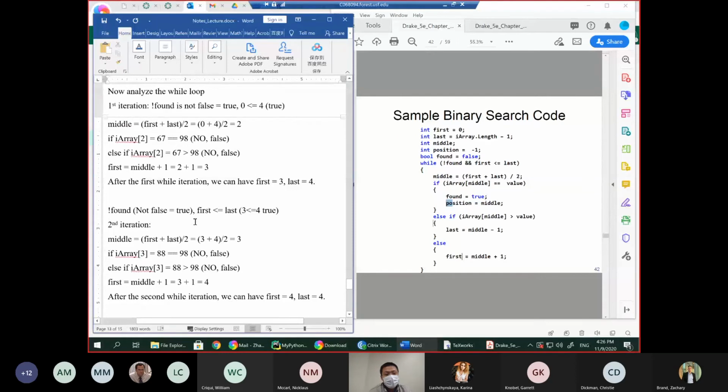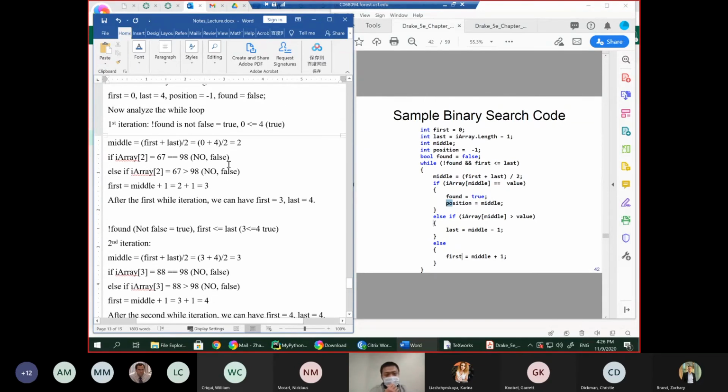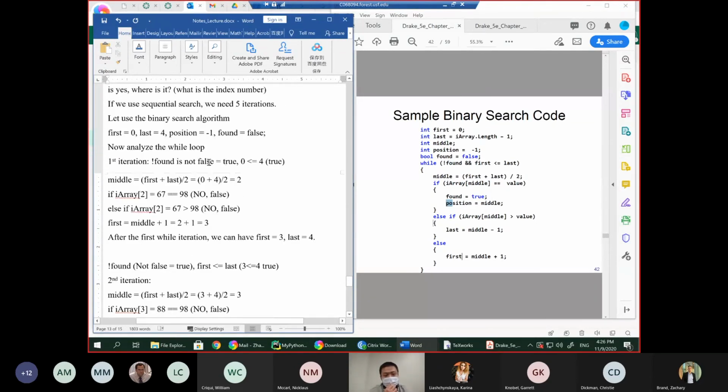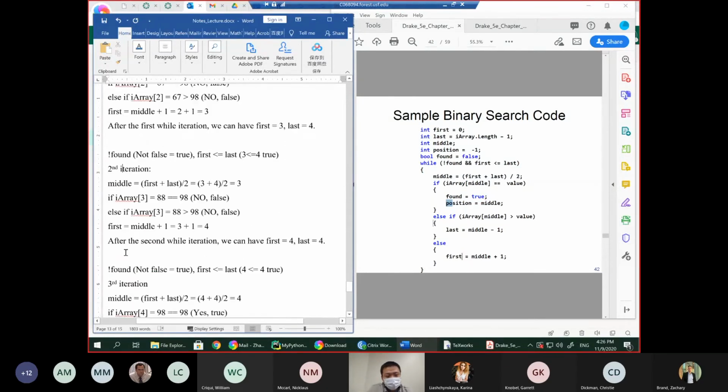You see, in the analysis, we can observe that with the binary search code, even though the target element 98 is in the last spot in the array, in total we only need 1, 2, 3 outer iterations.